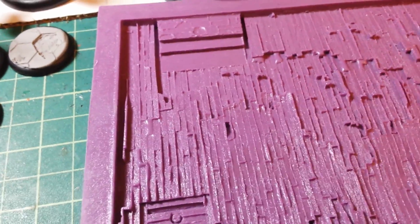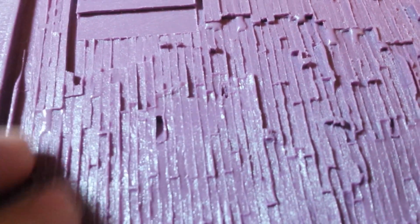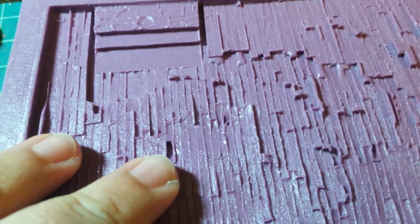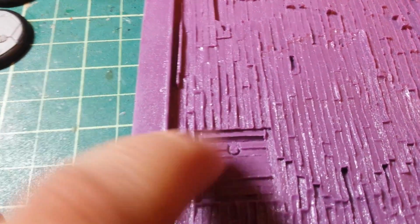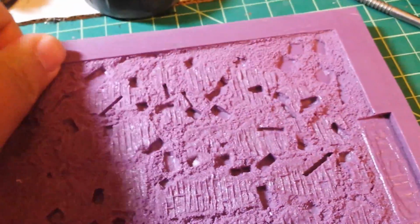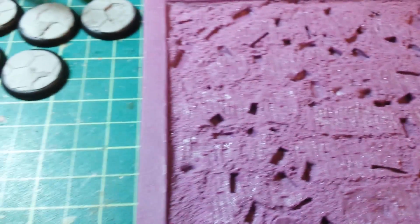Now another one I got. The first one's called Hex. This one's called Homestead, and it's all this old wooden texture, like old wooden planking that's about to fall apart with rot. There's these stair textures over here. There's a hatch door over here. And then they also have flip sides where this kind of looks like maybe ruins of a house or something.